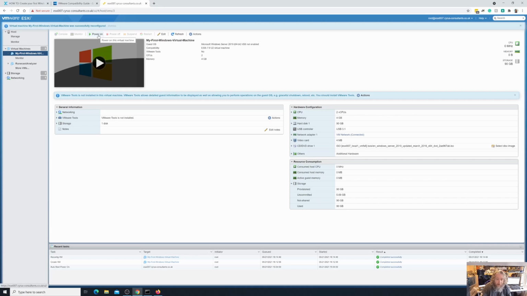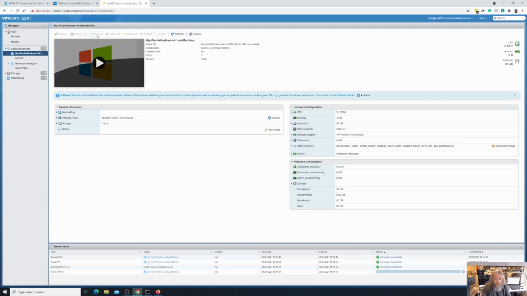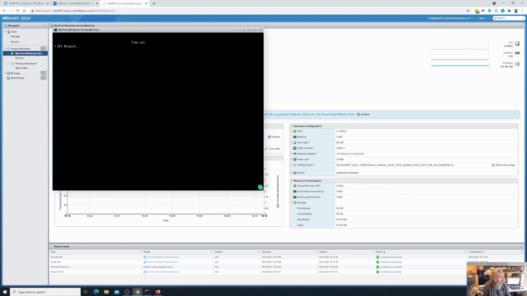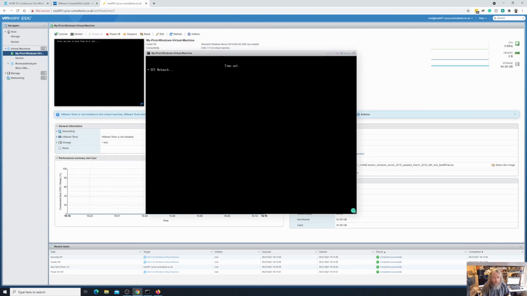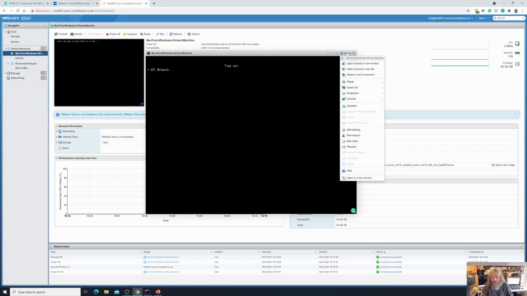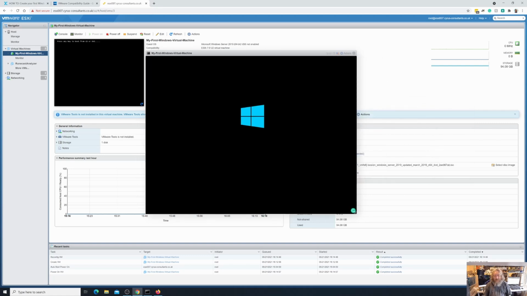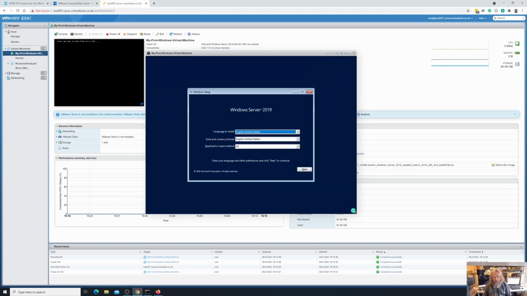So now I'm going to click power on, and hopefully if I've done everything right and followed my article, we should get, and if you just double click, and again I was too slow there, you probably just noticed that it said press any key to boot from the CD. Again too slow. So what we can do is say guest OS, send keys, Control Alt Delete, and this time I hit enter. Now this procedure is exactly the same as what you would have seen installing Server 2019 or any Windows operating system on a physical PC or a Type 2 hypervisor, but quite simply we are going to select the settings. So I'm in the United Kingdom, and I'm going to click next, and I'm going to say install now.